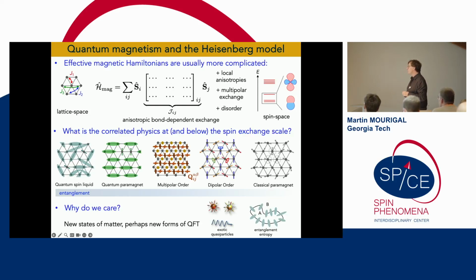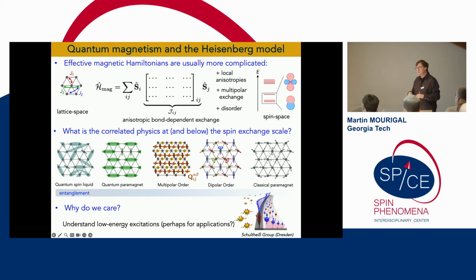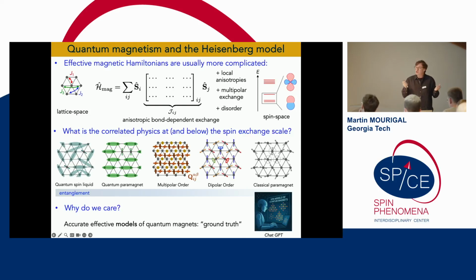And why do we care? There is a fundamental pursuit here. Maybe we can realize new states of matter. Perhaps, as we will hear in the next talk, perhaps we can stabilize new forms of quantum field theory. That's kind of a physics way of thinking about it. Have exotic quasiparticles, maybe discover that systems have long-range entanglement and things like this. Perhaps we also care because we simply want to understand low-energy excitations. They are important, after all, probably for technology and applications.